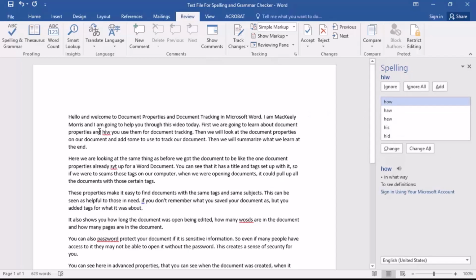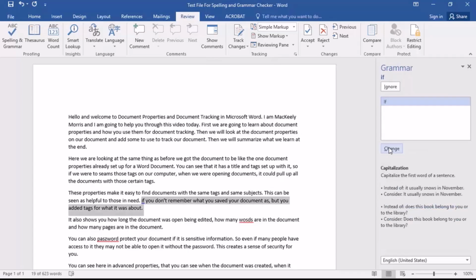It will show the spelling error you have made and ask if you want to change it. You can select the option you want and then click right here below this box where it says change. Then it will move on to the next spelling error and you can do the same thing. Some words will have more than one correction suggested and you can just select the correction you would like and then click change.